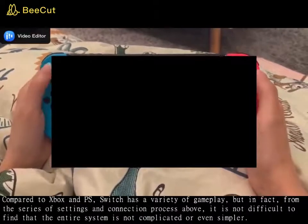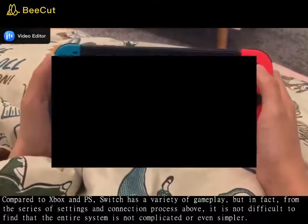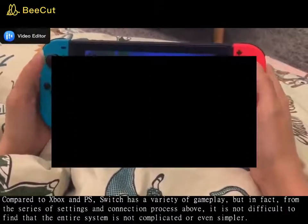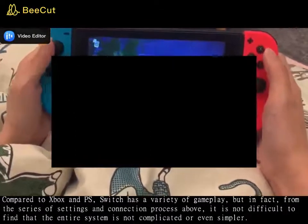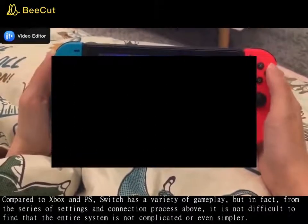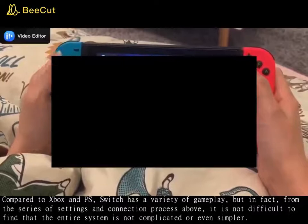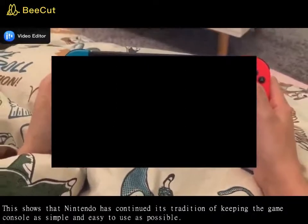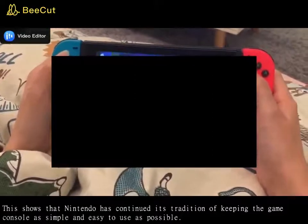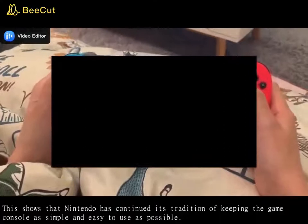Compared to Xbox and PS, Switch has a variety of gameplay, but in fact, from the series of settings and connection processes above, it is not difficult to find that the entire system is not complicated or even simpler. This shows that Nintendo continued its tradition of keeping the game console as simple and easy to use as possible.